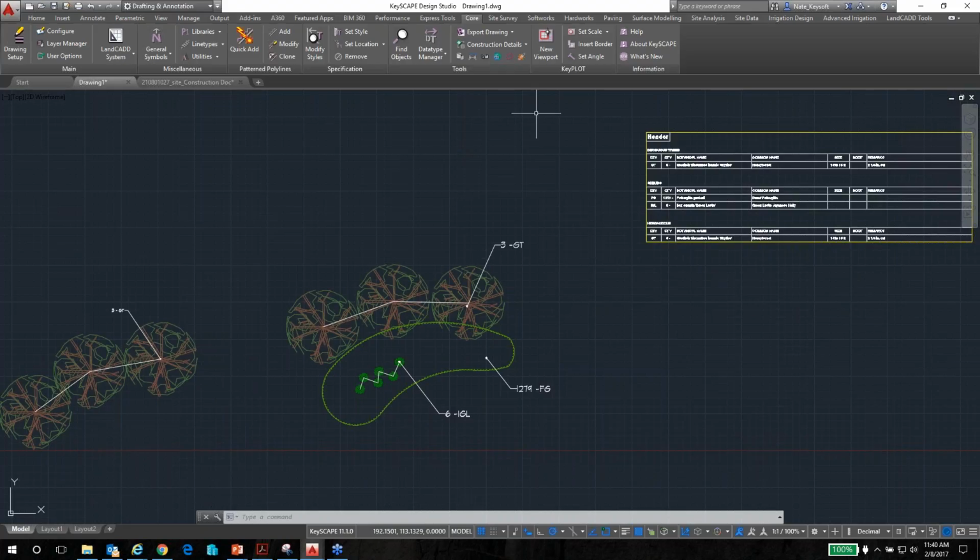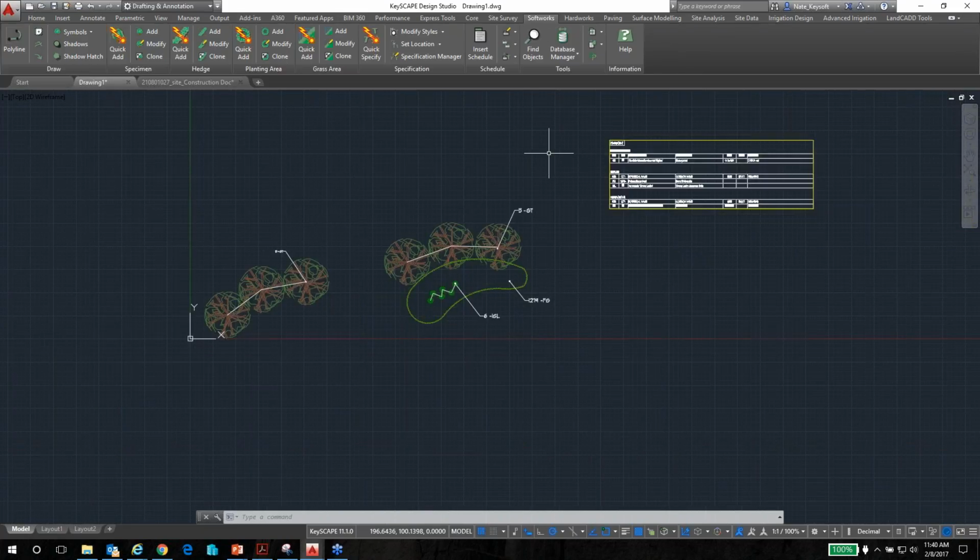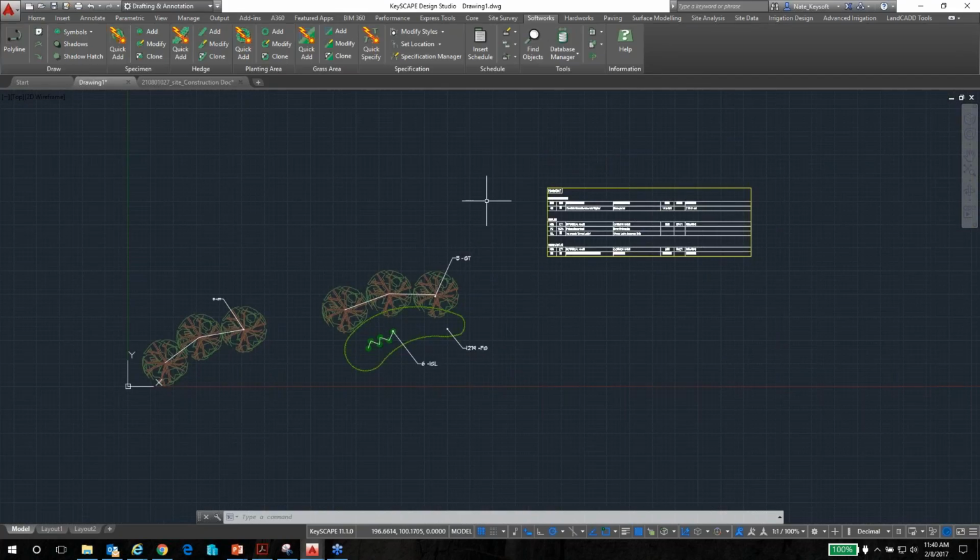And that's another great way to get some efficiency out of the product. One more thing to finish up today, I think, would be Find Objects. Again, it kind of has to do with managing plant data within the drawing.